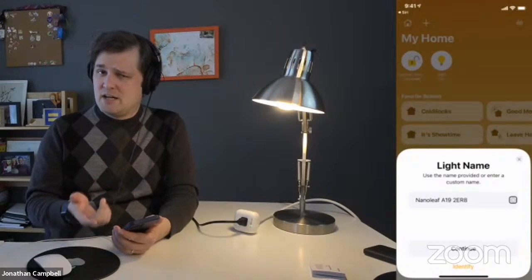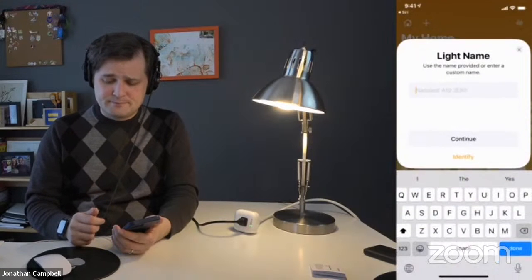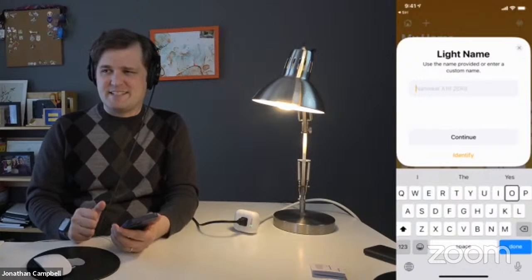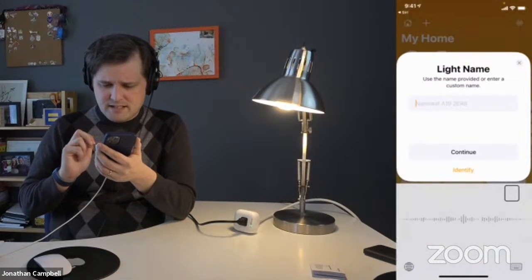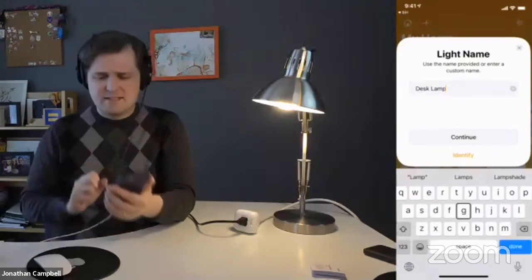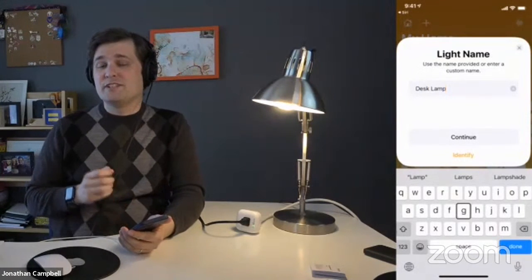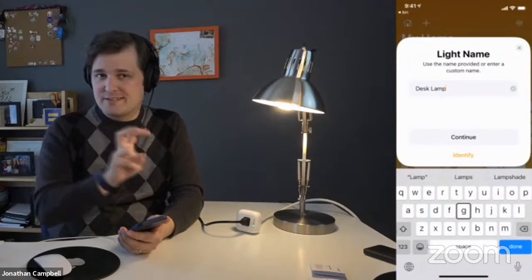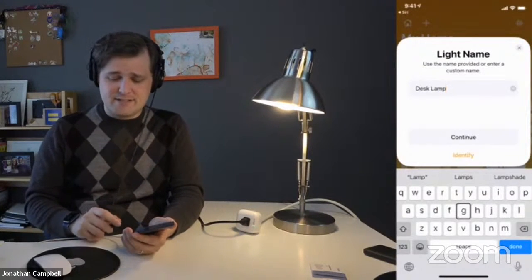Clear text button. We're going to clear this. Clear text. And we're going to dictate in a new name. I'm going to say desk lamp. Desk lamp. Inserted desk lamp. So if you didn't know, when I have a text field editing with VoiceOver on, you can do a 2-finger double tap to dictate instead of type.